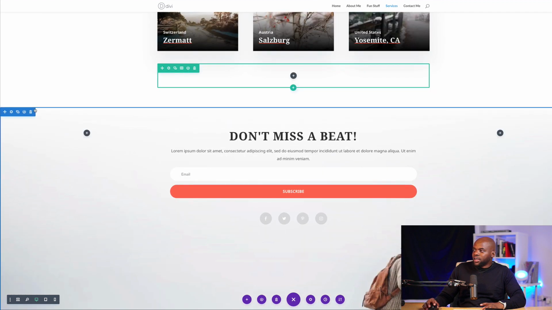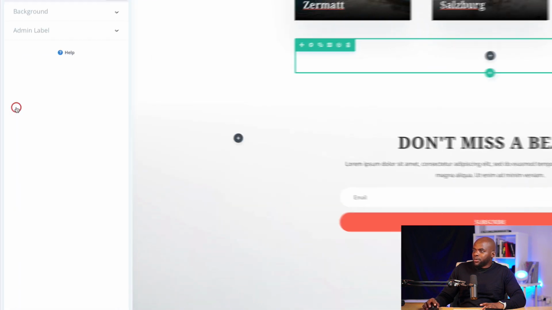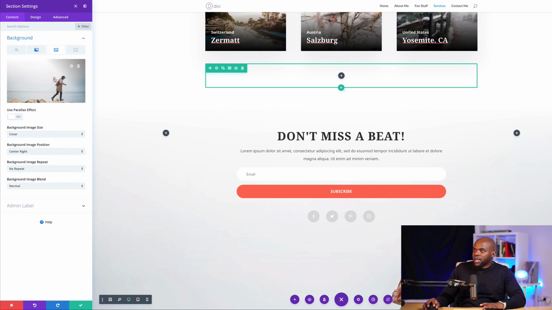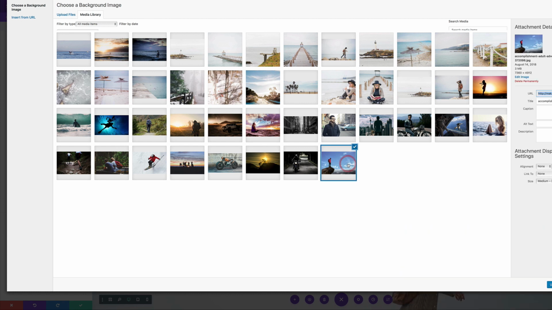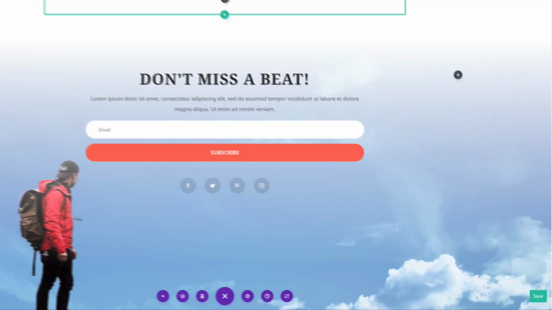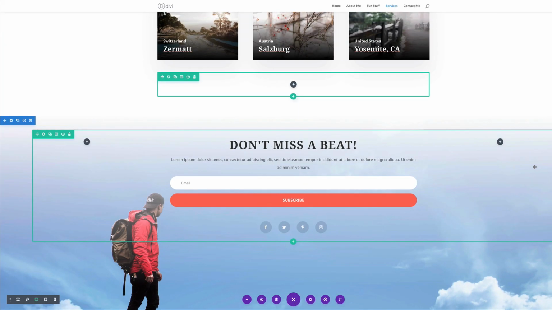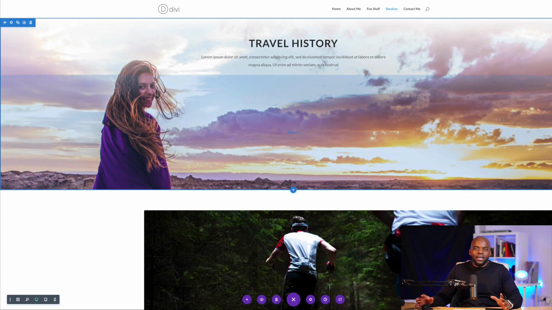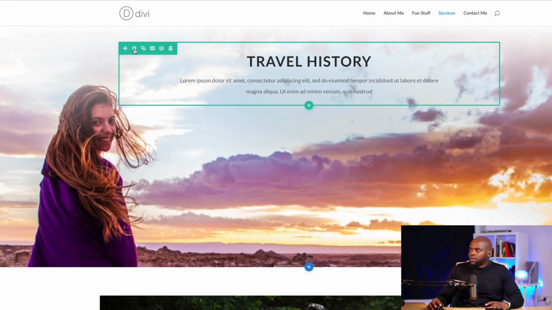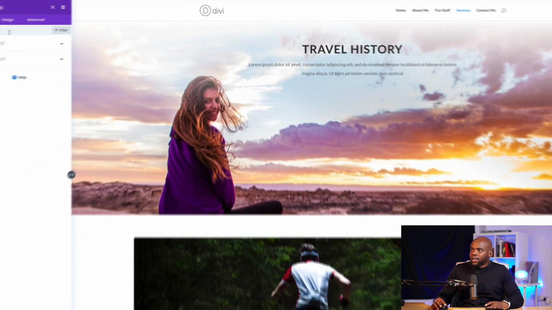And then for this section here, I can see that there is a background image as well. So I'm going to come over here to my section settings, click on background, and I'm going to use my own image for this. Okay, so I'm going to use this one right here, upload an image, and then save. Great, so I think my page is done now. So this is how we quickly went in and customized our page. So what I've noticed here as well is we don't see much of this image. So to fix that problem, we need to come over here to our row settings and then search for margin.